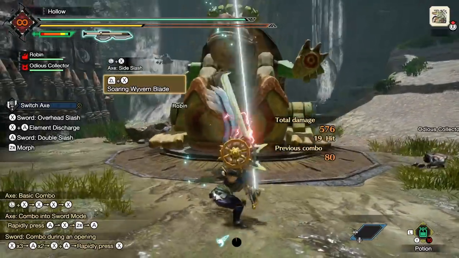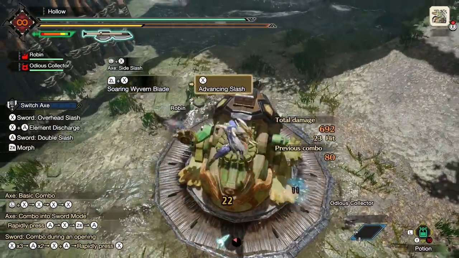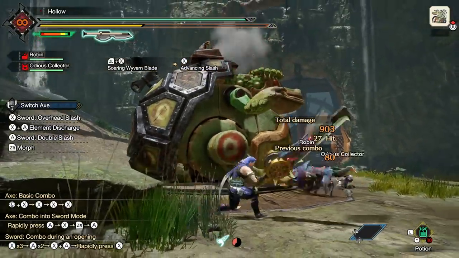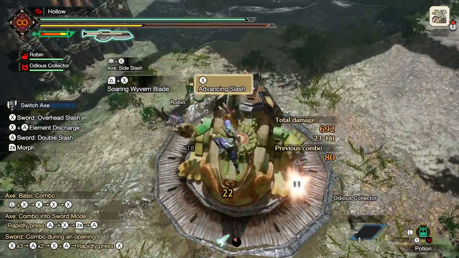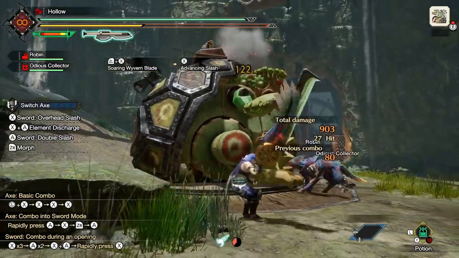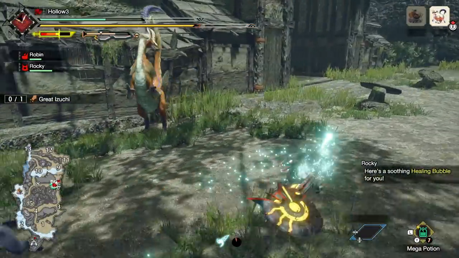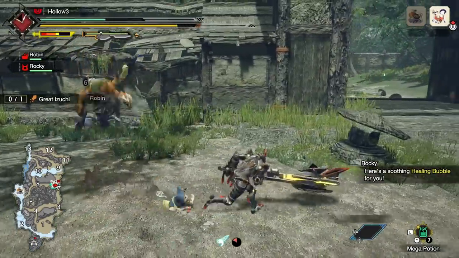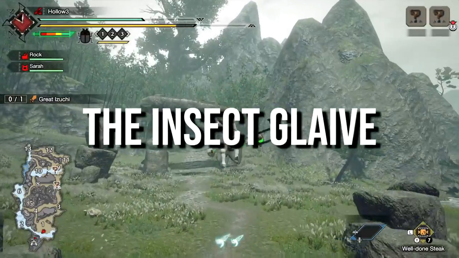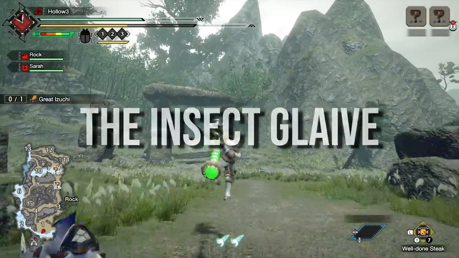Soaring Wyvern Blade, on the other hand, has you fly upwards first before stabbing down from high. And if that lands, you'll not only fill the gauge, but you'll do a little zero-sum explosion on the monster too. I find the Switch Axe easy to pick up and play in theory, but quite hard to use in the reality of combat without getting struck in those long animations. Moving on, let's talk Insect Glaive, the aerial hunter's dream, especially in Rise.